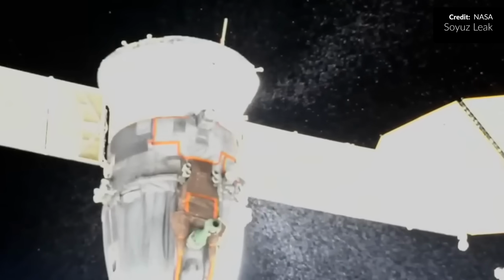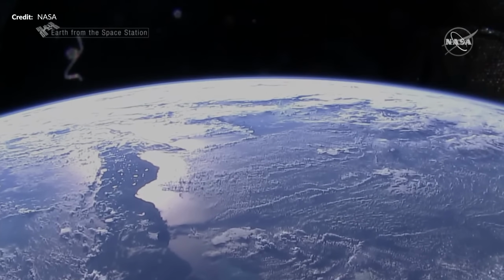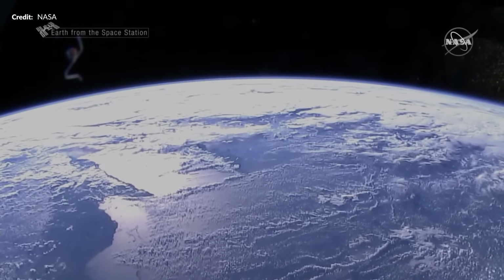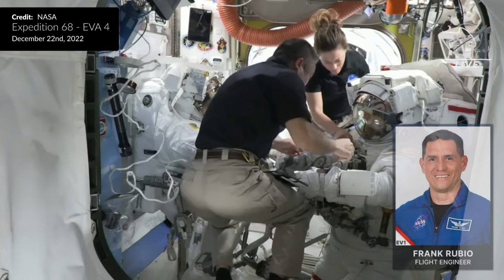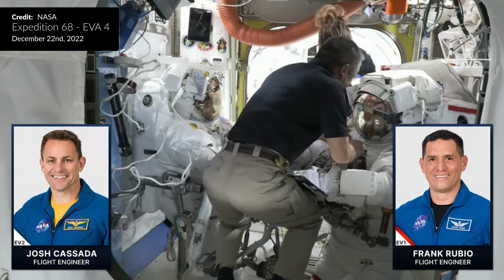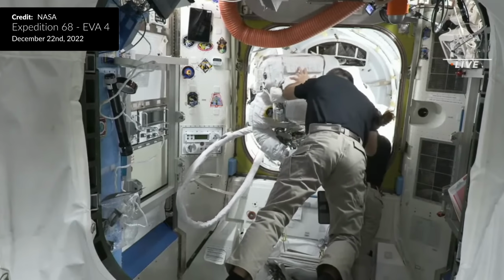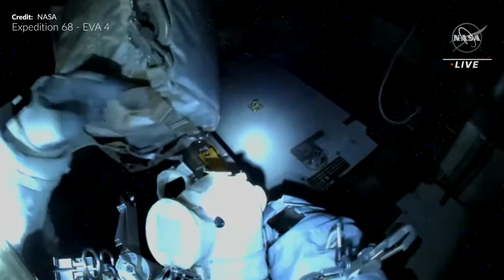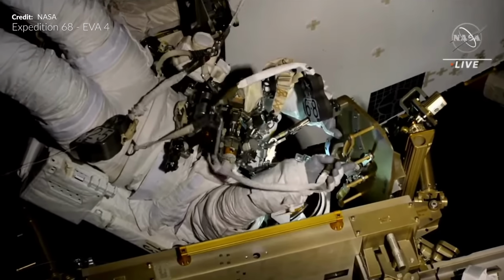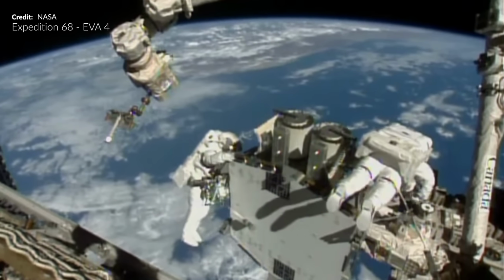Now, after several delays caused by a recent Soyuz leak, which I'll talk about shortly, along with the ISS needing to complete a hazard avoidance maneuver due to space debris, it was time once again for the dynamic duo Frank Rubio and Josh Cassada to suit up for their spacewalk. Towards the end of the week, the pair set off from the Quest airlock for hours of tiring work with the objective to install the 4th out of 6 rollout solar arrays at the Port P4 truss structure. This was the 257th spacewalk in support of the space station assembly, upgrades and maintenance, and for both of them, this was their 3rd spacewalk.